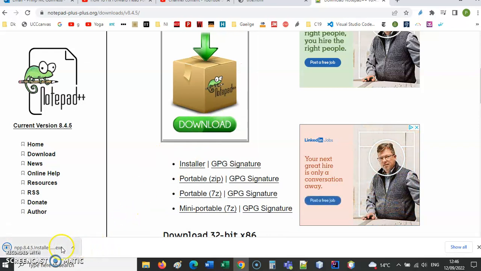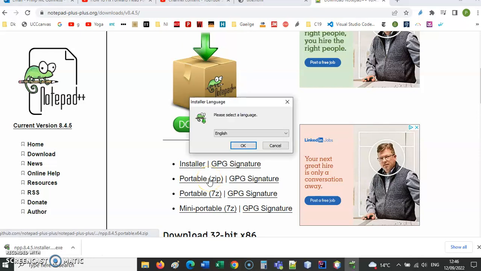an executable file, and that means you can see over here when we click on it, it's going to execute, which means it's going to install straight away. So we're just going to wait till the blue circle around the Notepad++ icon stops flashing, and then you can see .exe, the executable file for the installer. So I'll just click on that, and I am going to click yes on that.